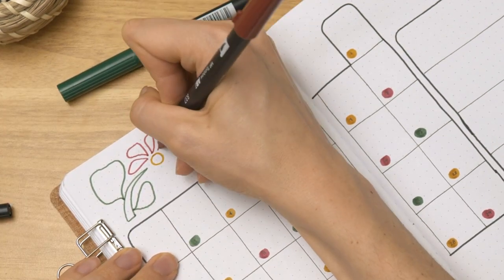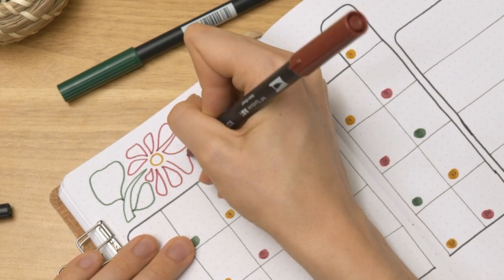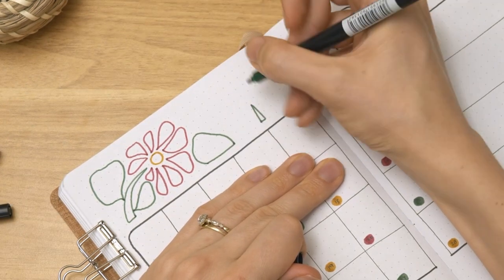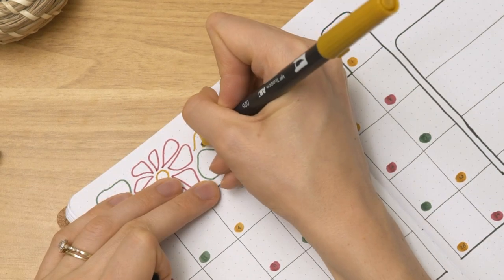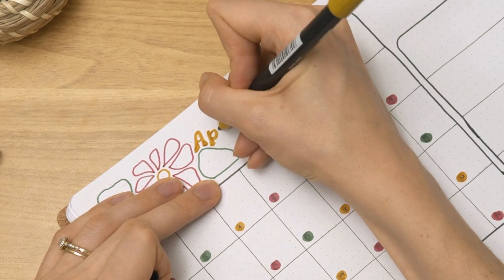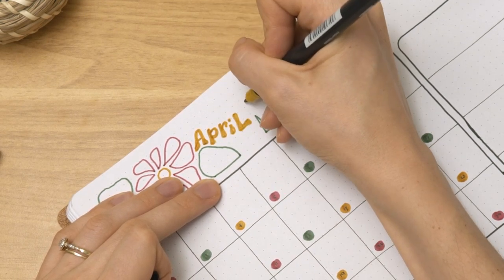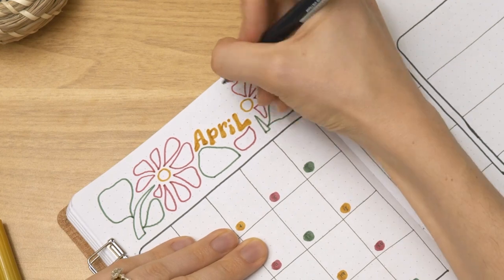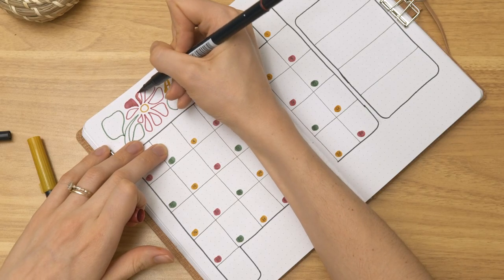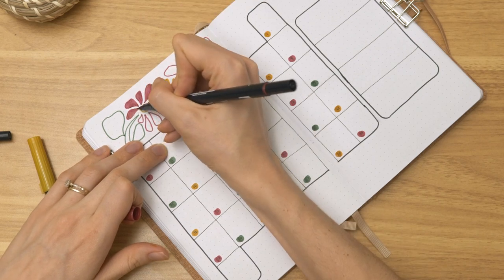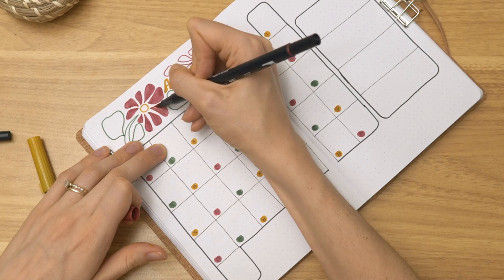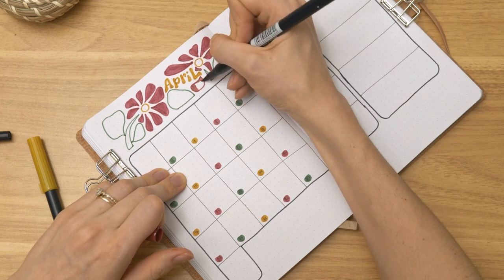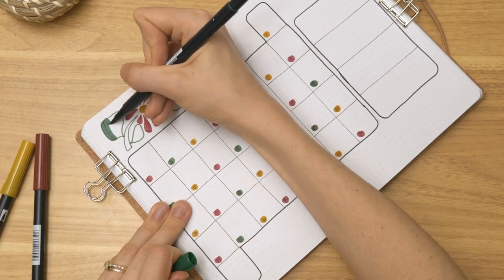So as you can see, I've got my calendar spread here. And spacing wise, this is exactly the same as what I always do. Five dark grid spaces wide, six tall. Coloring wise, this is quite a bit different than normal. I don't often use a black outline, but I did this time. I just used the thin end of a Tombow marker to make the border around the calendar. And then I used a size 01 fineliner to draw the inner lines on it. And now I'm just filling the top with those flowers and a title that says April. And I started off just doing this in the top on the left page. But I ended up deciding to fill all of the empty space and I just saved it for my son's nap the next day to do those doodles. So here's the calendar page coming together.